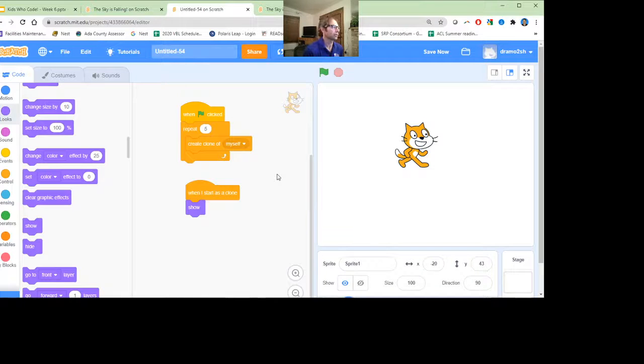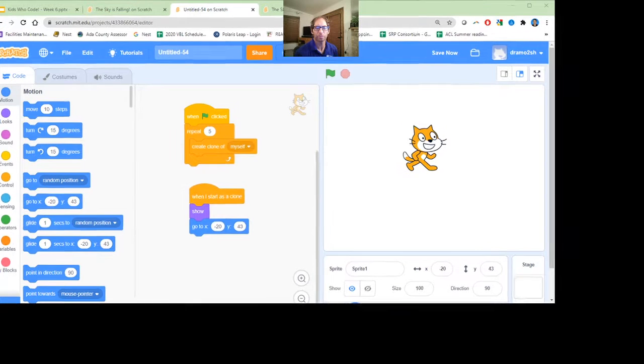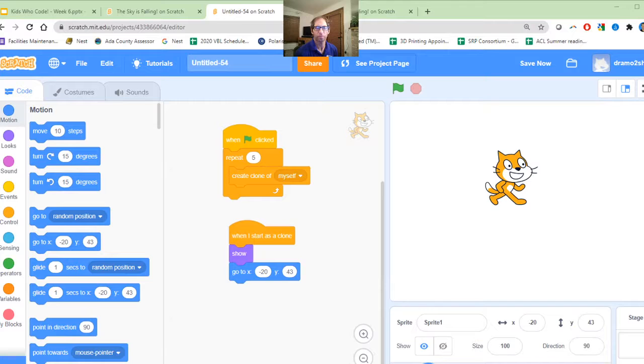Then we're going up here to motion, and we're going to choose the go to X and Y position block. I'm going to put that there. Right now it says go to X, and then there's a number in there, -20. I just realized my screen could be a little bit bigger to see what's going on, so let me stretch that out a little more for you.